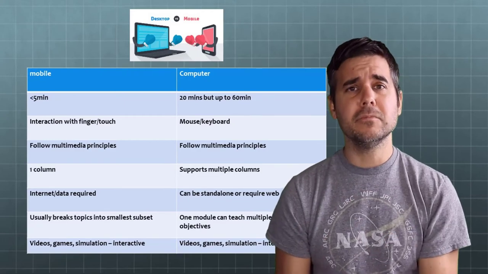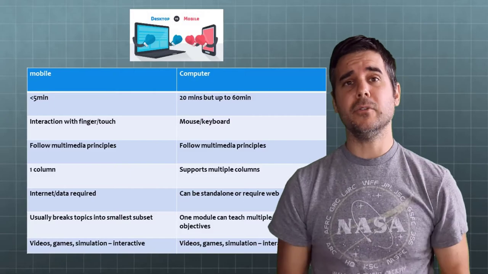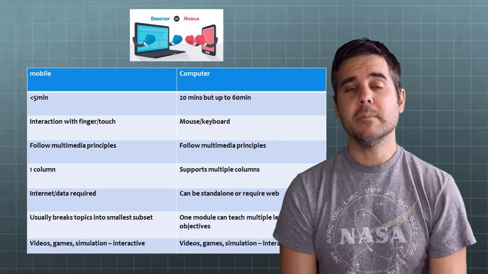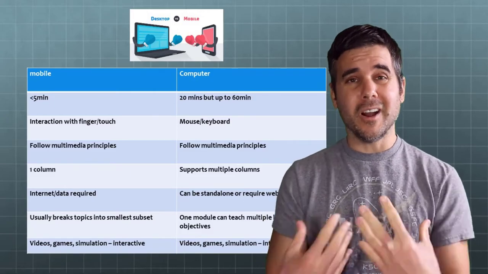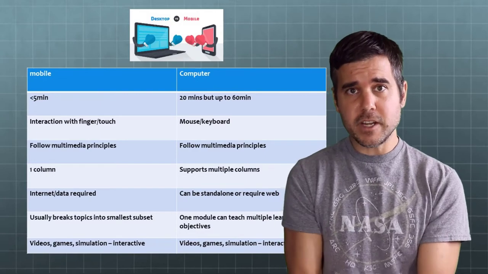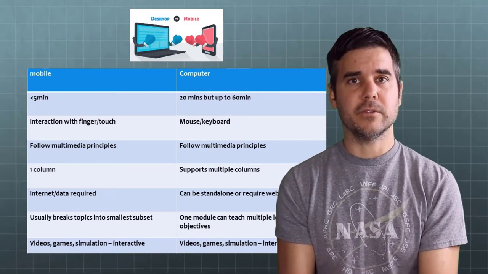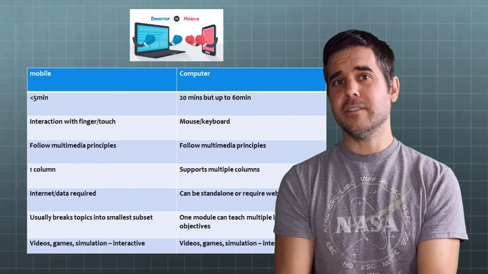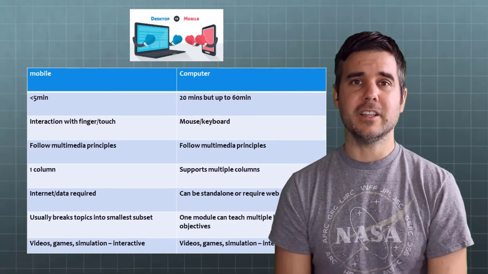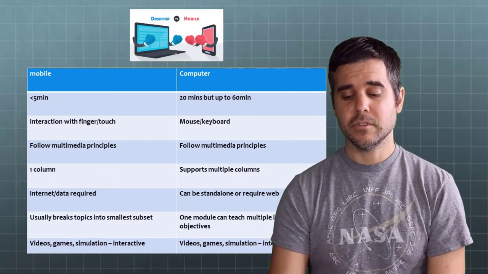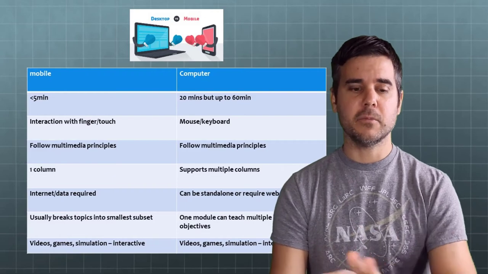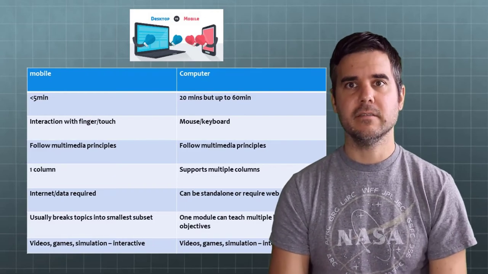And they can both have video games. They can both do cool simulations. They can both have general content presentation of factual information. They can all do that kind of stuff really well. I can watch all kinds of stuff on my phone, the same kinds of things that I can do on my PC. So that's just a good comparison. I really like that chart just to see that example.